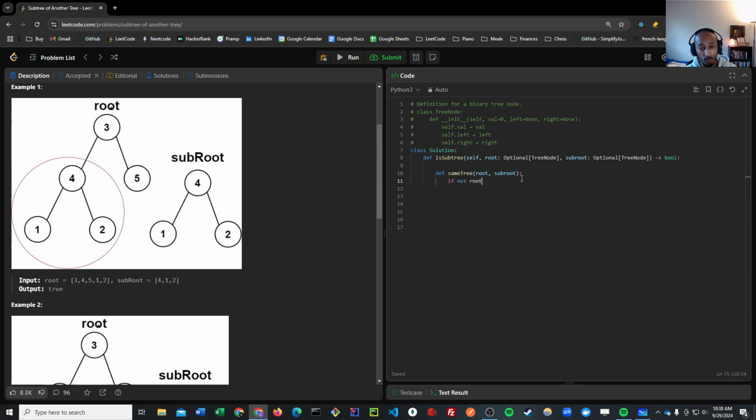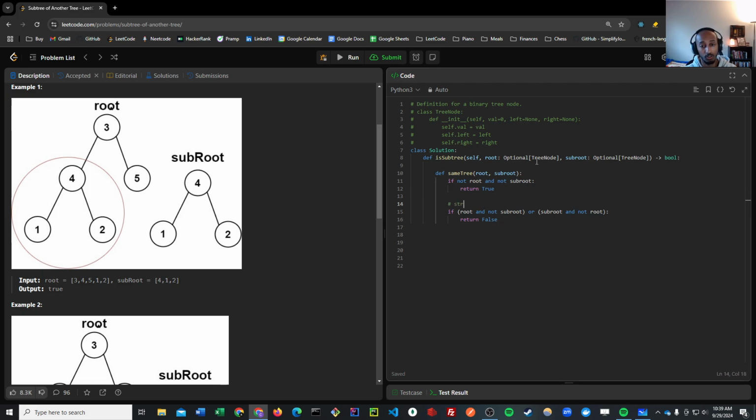So if not root and not subRoot, by definition they're similar. We also know that they're not similar if one node is None and the other actually has a value. So if root and not subRoot, or subRoot and not root, then we want to return false.